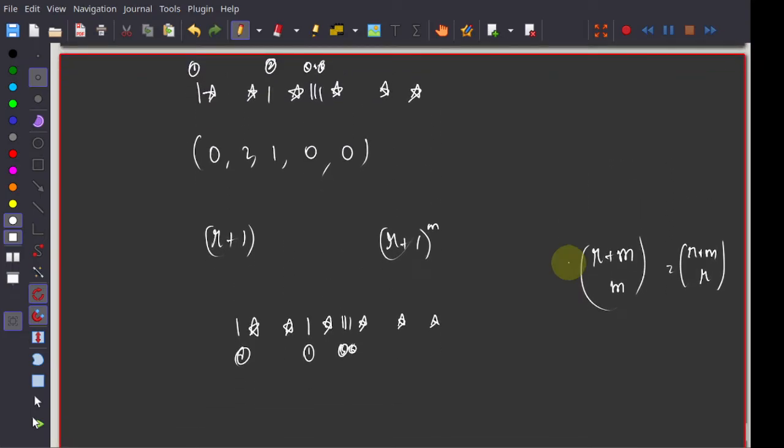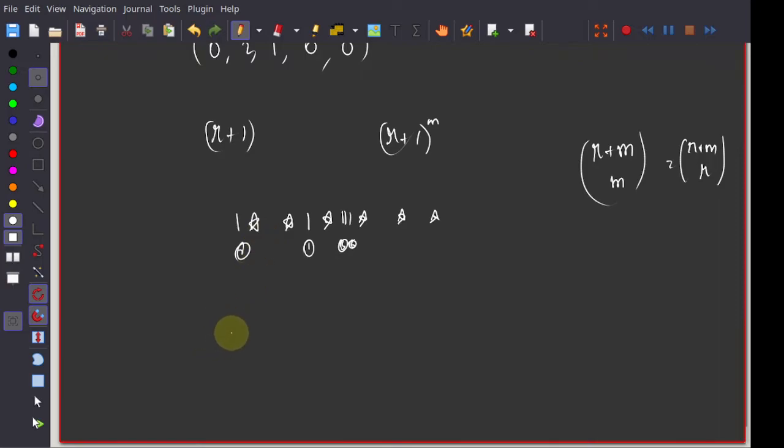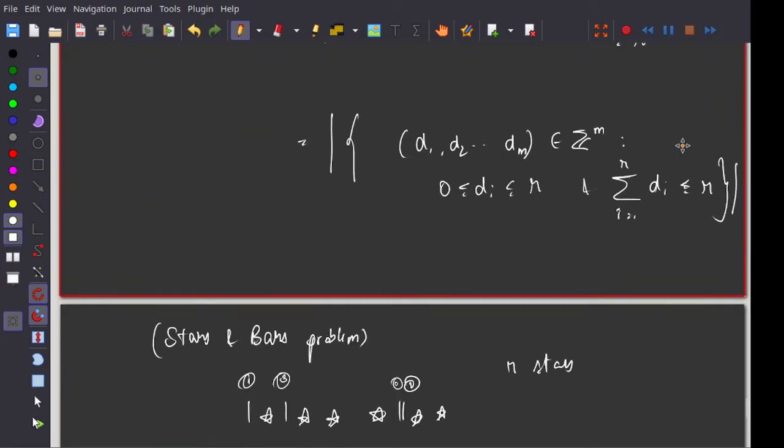So can you rephrase that a little bit? You have r plus m, yeah. So you have r plus m empty slots, correct? Okay. Bars, correct. So you pick locations for the bars. Everything in between is going to be a star. Correct? And the number of ways of picking these is exactly r plus m choose m or r plus m choose r. You can either pick the locations of the bars first or you can pick the locations of the stars first. So it's exactly equal to r plus m choose r, which is what we want.